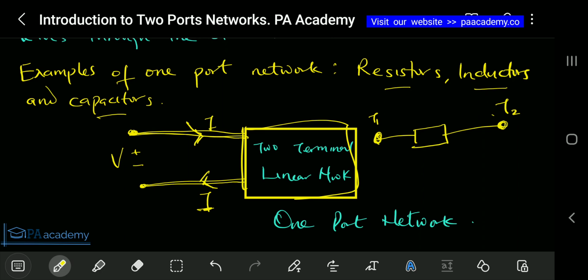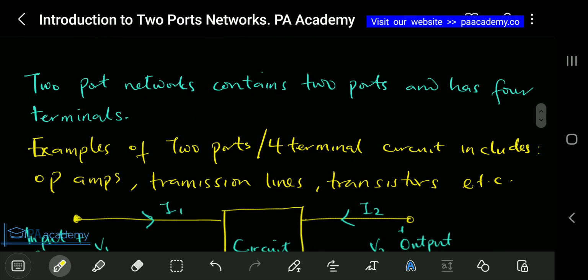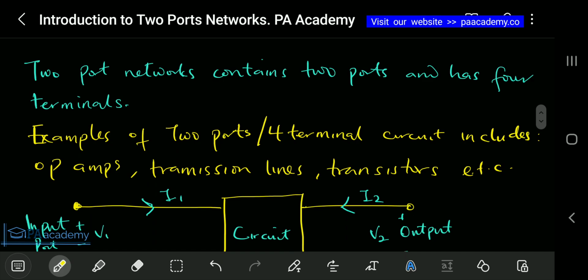Are we good? All right. I believe now you already understand what we mean by one port. So let's move ahead and look at two ports, which is our main focus. It says a two-port network contains two ports and has four terminals. Remember when we checked one port, we said one port has two terminals. But when we are dealing with a two-port network, it has four terminals. Saying it has four terminals is still the same thing as saying it has two pairs of terminals. That's just English, so I might be using them interchangeably, so don't get confused.